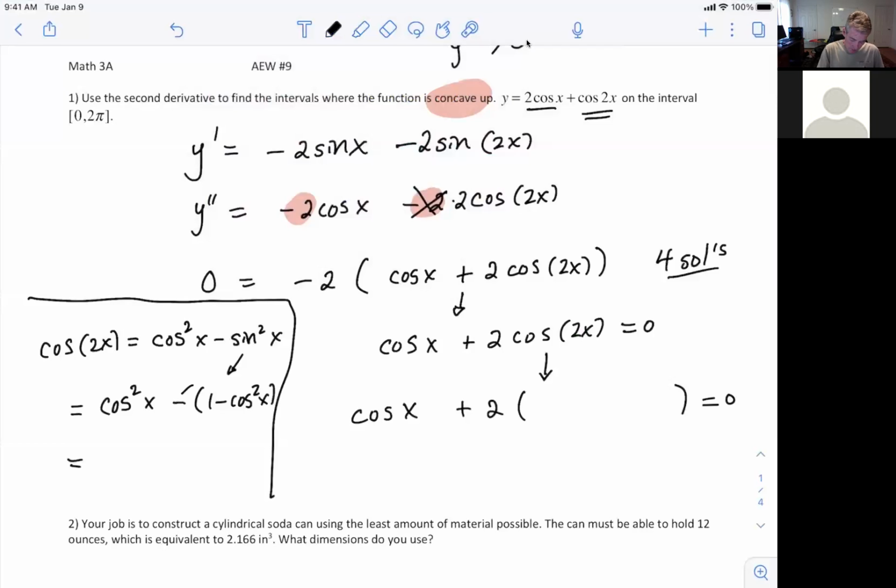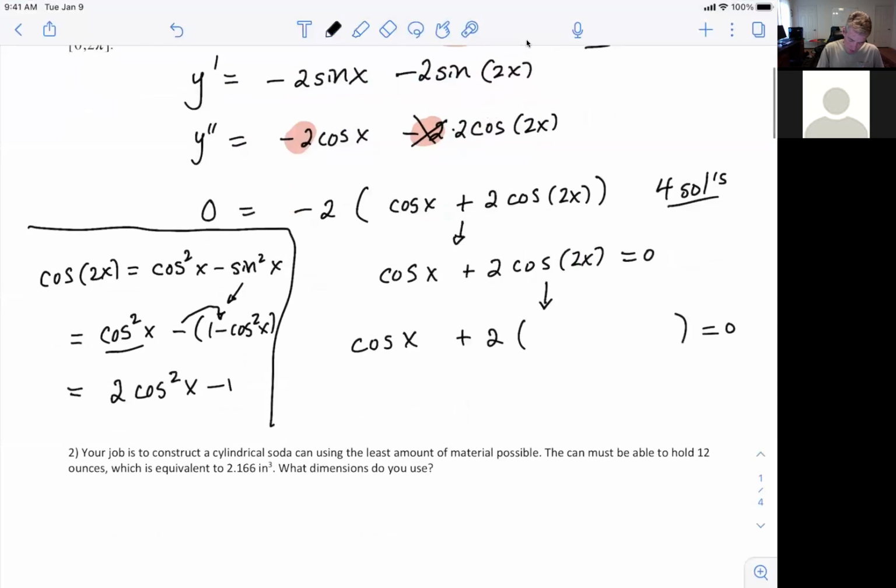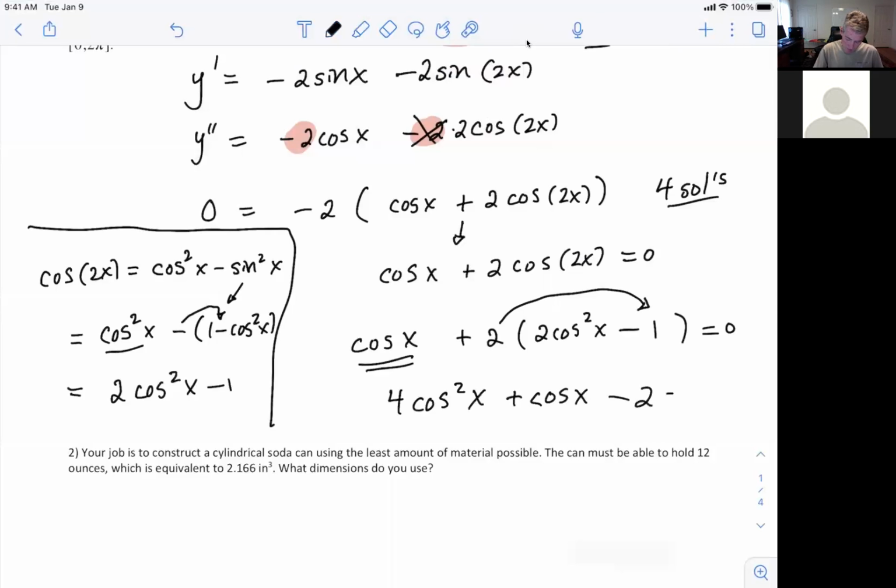Then if you distribute the negative, this is actually going to become a positive cosine squared. Together with this first cosine squared, that means there's 2 positive cosine squares, and then minus a 1. So that's the identity that I'm going to use in these parentheses over here: 2 cosine squared x minus 1. And then if you distribute the 2, it's going to have 4 cosine squared. And next I would put this term, the single cosine, so plus a single cosine. And then distributing this 2 over here means there's going to be minus 2, and that's equal to 0.